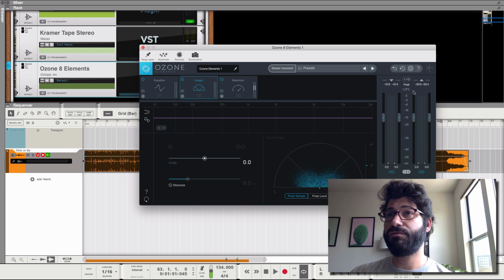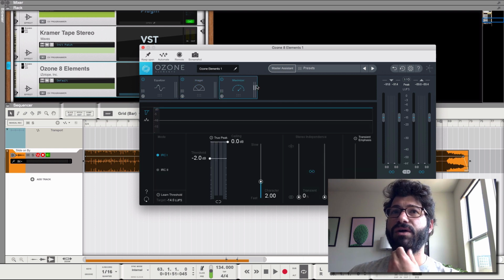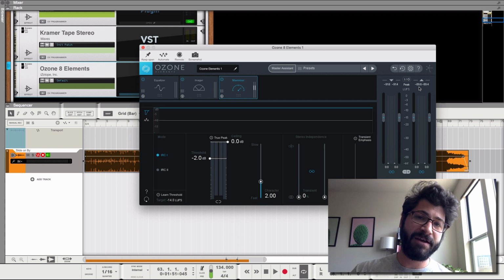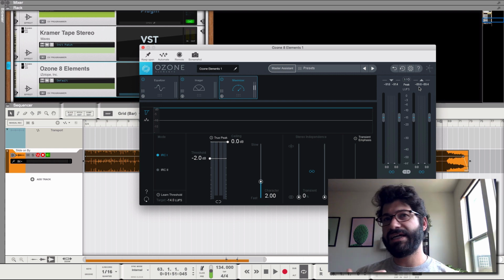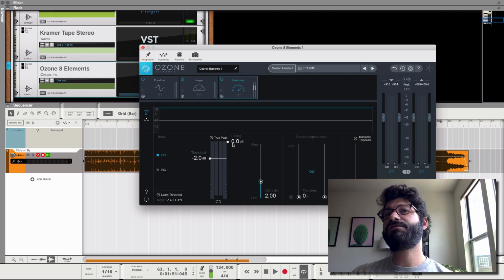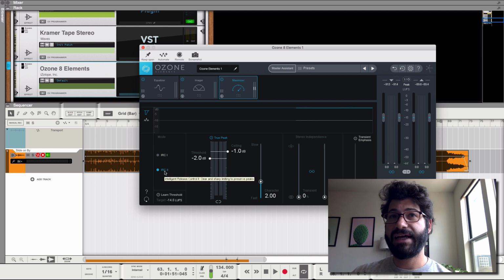With this setting, what you're aiming to do is to get to an LUFS, which is like an average loudness of like -14, and you want your peaks to be -1. You do not want your peak to go over that, because what will happen is on streaming services, or when your song gets converted to an MP3 or something like that, it can create clipping if you go too high to the 0. So you leave yourself a ceiling of 1 decibel by pulling this button down here. That will save a lot of your mixes from sounding like crap in the final version.